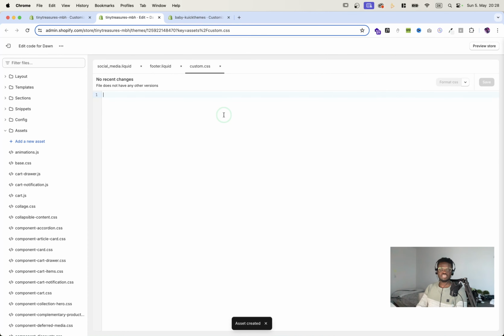Perfect. For this CSS file, the code also, I'm going to link it down below in my description. I'm going to copy the code from my Shopify store, and I'm just going to paste it right here. I'm going to click save.